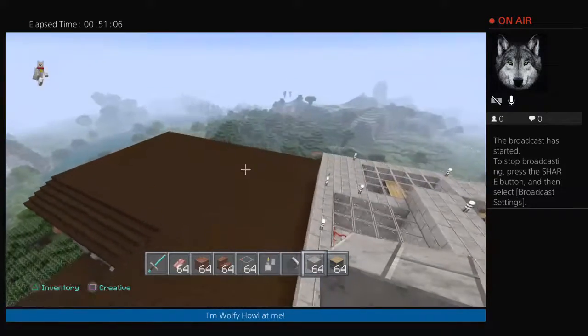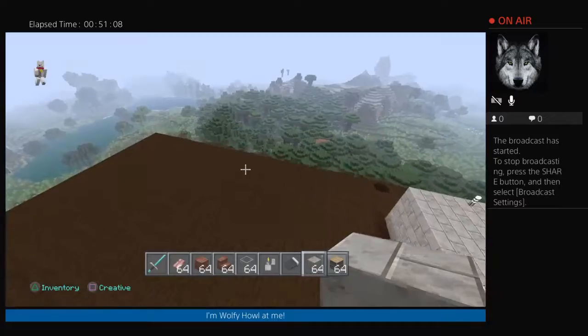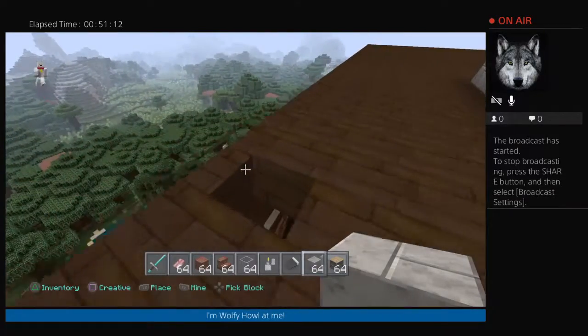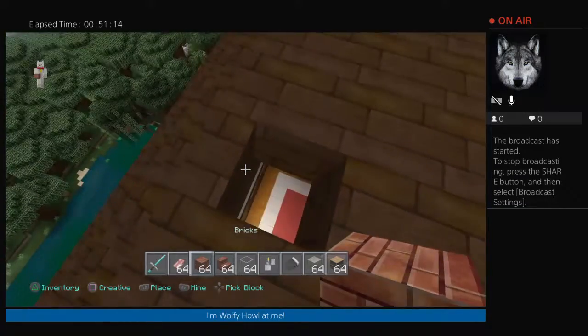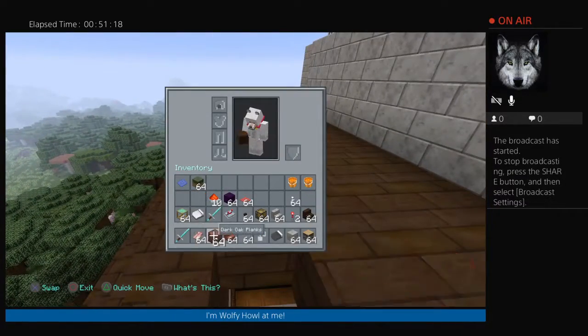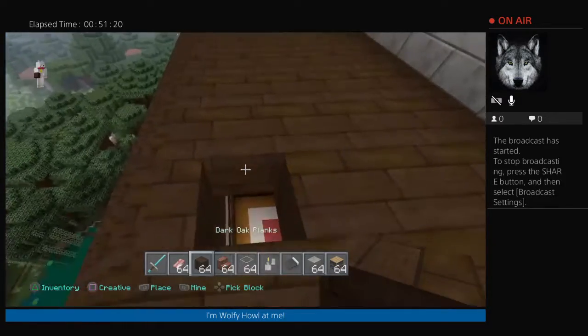And this is pretty much what I use my creative world for, is for testing build ideas. That just looks ridiculous, doesn't it? There we go.